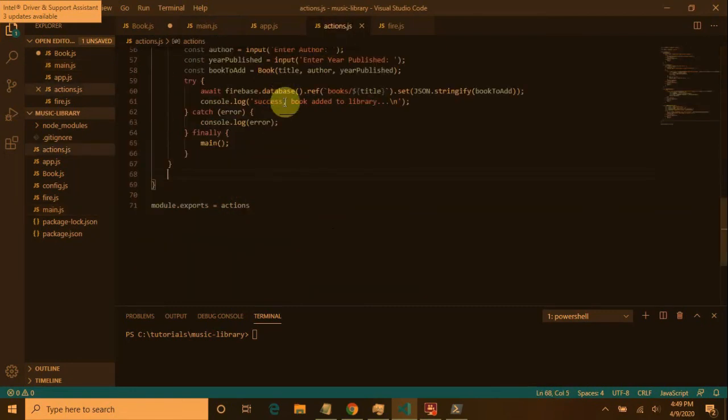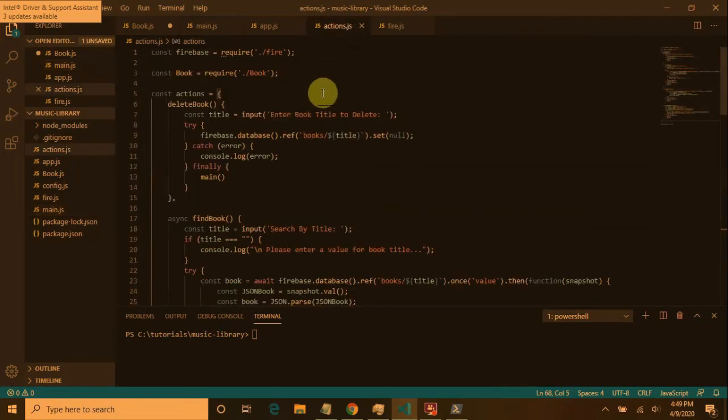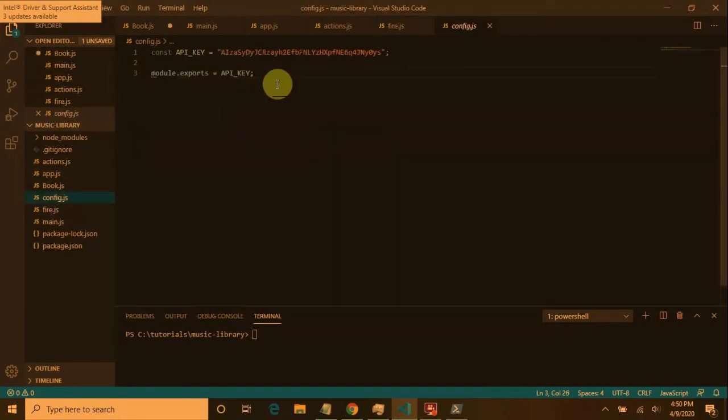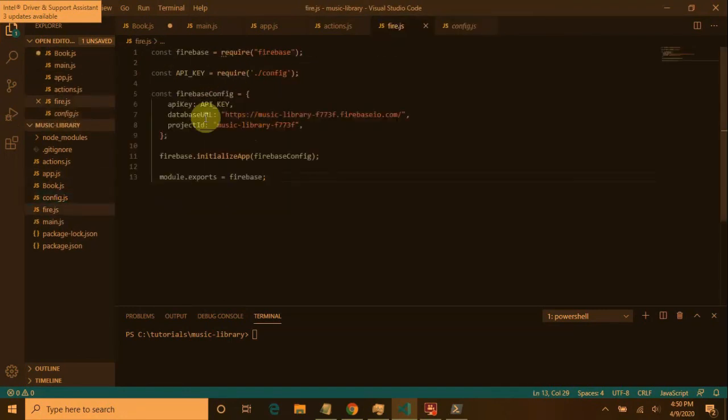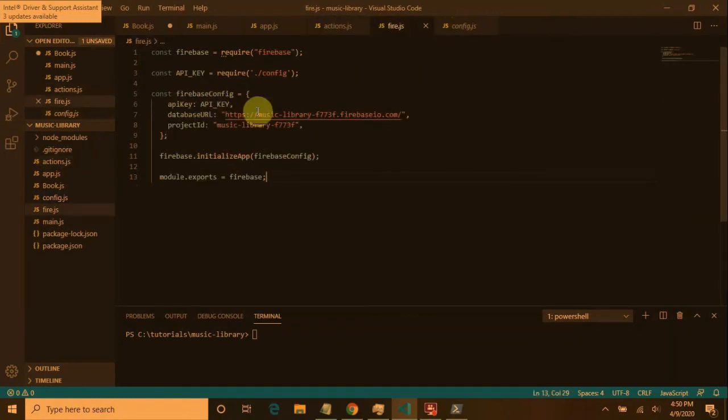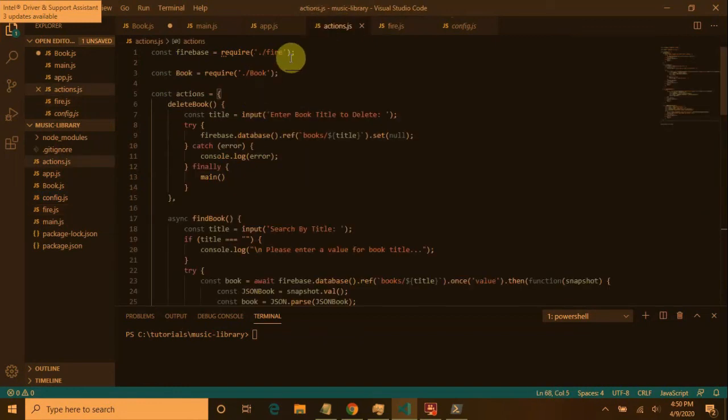And in order to get the action functions to work, though, we needed to set up Firebase. So here's my Firebase setup, fire.js, and where's the, I needed the config, right? The API key, which I use in the Firebase. I just don't want this config to be on GitHub, so I saved it in some config file. And then this Firebase thing, I export to actions, which is here.